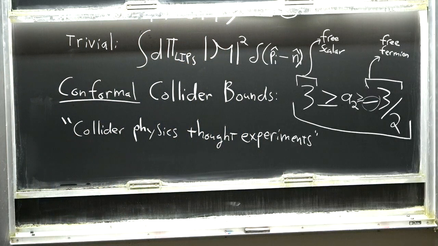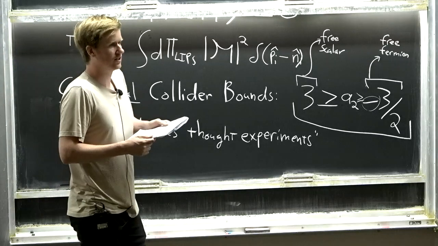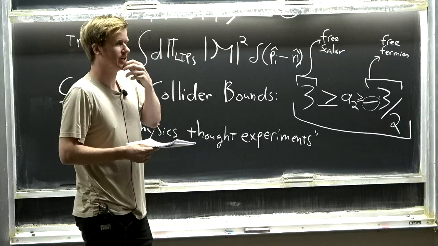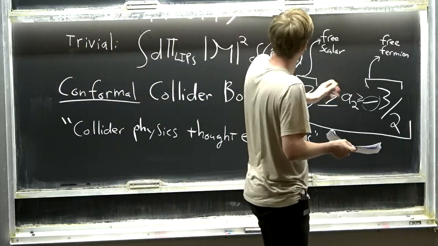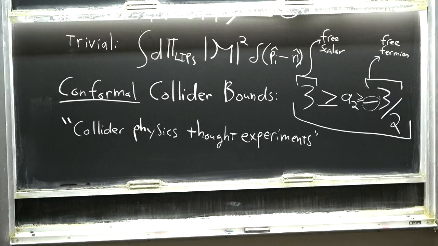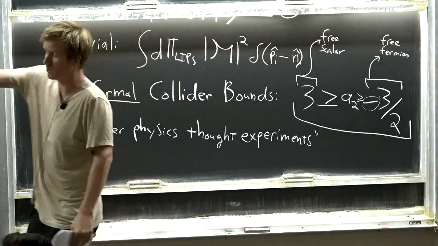Any other questions? Yes. So just for a free scalar, free fermion, do you get something weird if you have a free spin one particle, a photon? So this is a specific thing where I've coupled it to a spin one current.